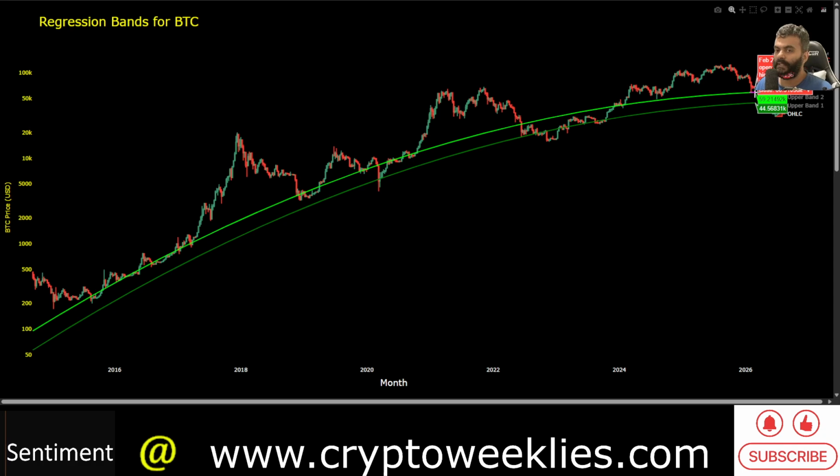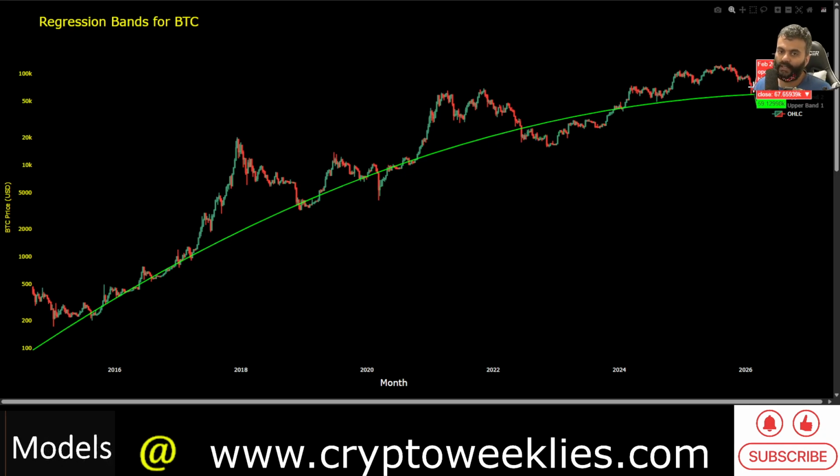So personally speaking, accumulation for Bitcoin in the bear market, at this point, as the price action is still not below the green line, the one standard deviation green line that is at around 59k, has not breached yet. In the second quarter or third quarter of 2026, it's very likely that the price action sees some lows below the green line, and that's personally when DCA, or dollar cost average, makes the most amount of sense for me.